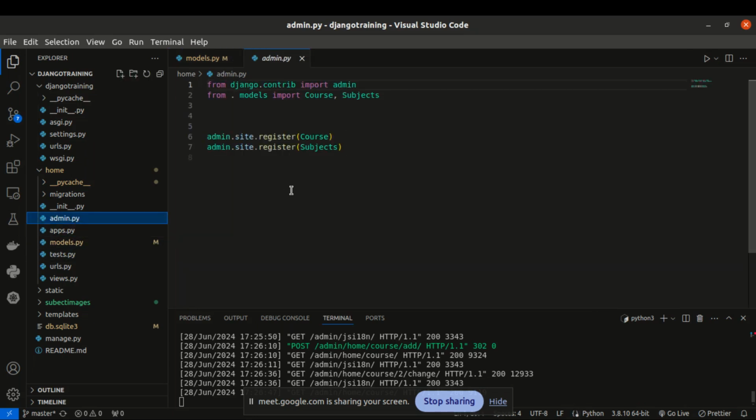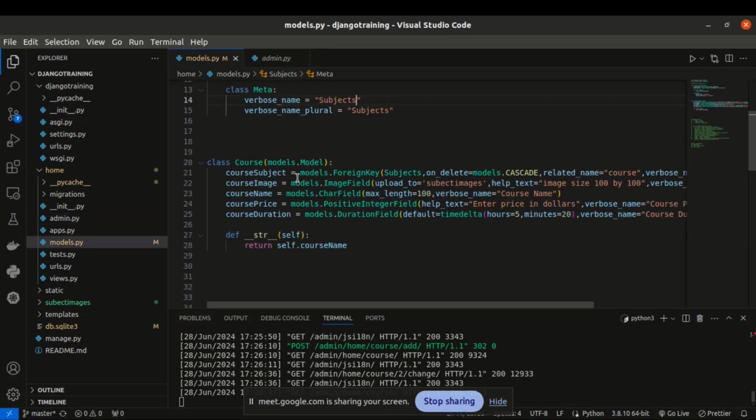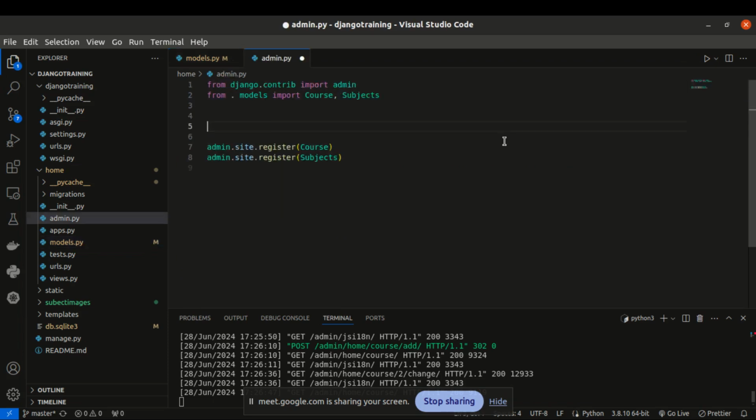admin.py file. What we need to do here is beautify our course dashboard. So in here we define a class, and we can name it CourseAdmin.